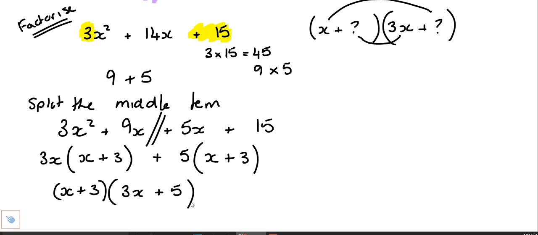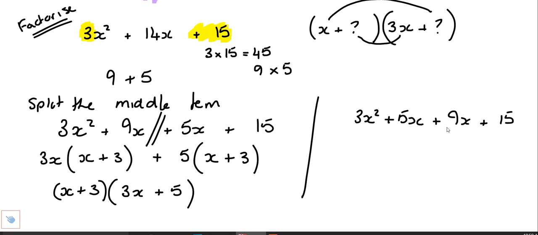Now, just to show you, if I'd done it differently, if I'd done 3x squared plus 5x plus 9x plus 15, do you think I would have got a different answer, if I'd just written the 5x and the 9x the other way around? Let's think rather than just write. So can we do it again with the terms split the other way around, just to show you? So split it. This factorises to what? x and 3x plus 5.